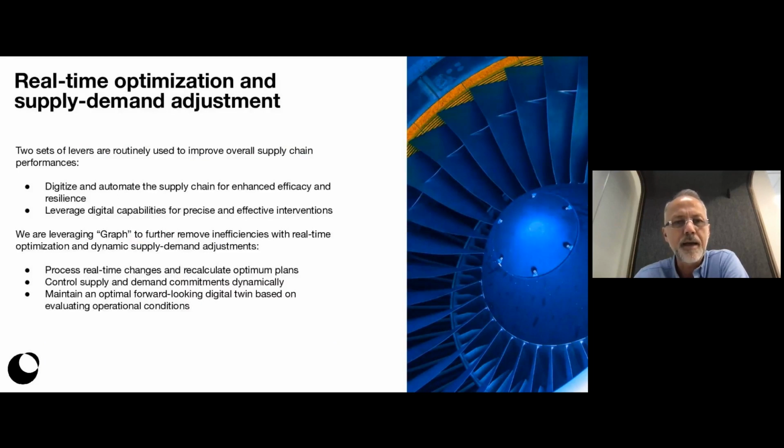So what we've done at A&M is recognize that the traditional methods of using digitization and digital tools and analytics are obviously extremely important. The use of these techniques and the ability to take actions and react to problems in your supply chain is obviously very important. But we are focusing a lot of our energy on creating a third lever here, which is to create, using graph and graph analytics and graph visualization, a way to react to all this in real time.